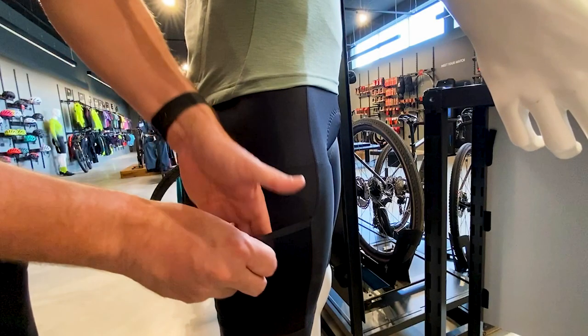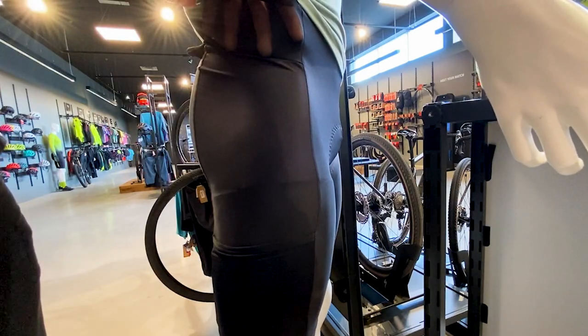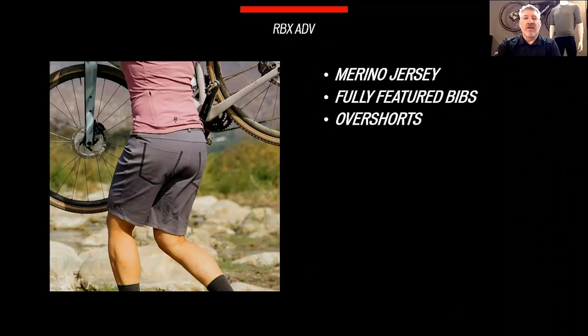There are thigh pockets, as well as hip pockets which are great for carrying smaller items. The over shorts are fully featured shorts. They have two back pockets, two front pockets, and a zippered coin pocket. They're four-way stretch material that have a really nice cotton feel. They have a gusseted crotch and they're great for a rider who just wants to have a more normal walk-around look as opposed to wandering around in just cycling bibs. And with that, that's our new adventure platform. Thank you.